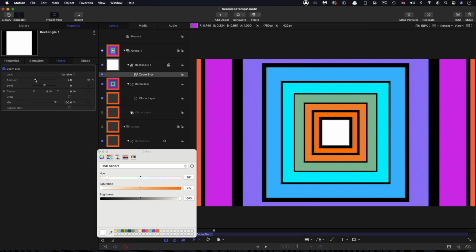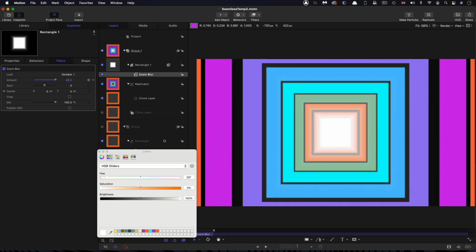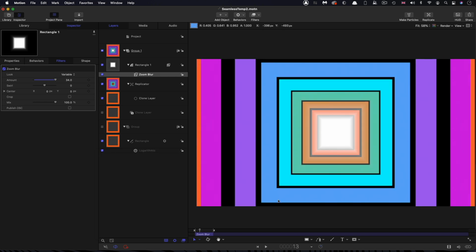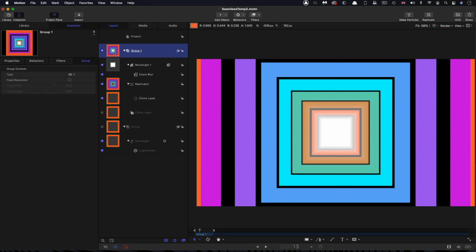And then I'm going to increase this amount quite a lot. And you can see that then we get this nice sort of glow with these corners that are coming off it. They kind of help to tie it all together. I think that's actually quite a nice effect personally. And then we could accentuate the feeling that these are corners here by actually adding a whole new element.